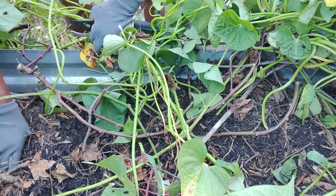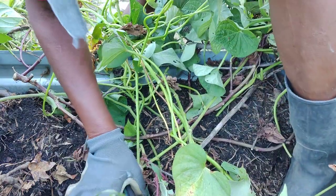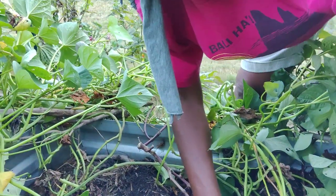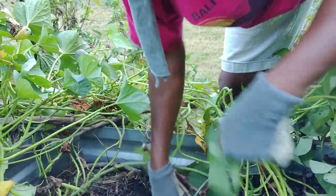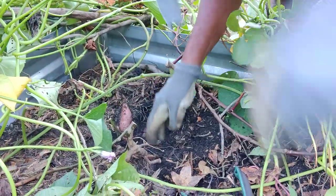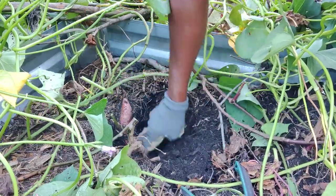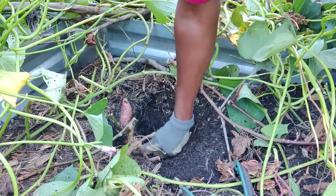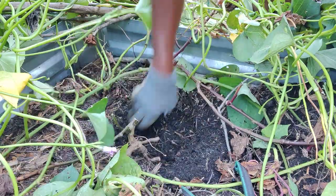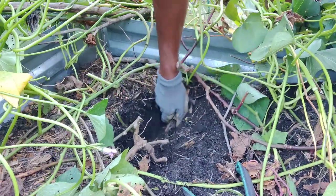Okay. So now, can you see this one? Let's move the camera so that you can see what I am doing here. Can you see this one? You can't see it. Of course not. Now you're able to see it. Look at this one. This is another Japanese. Not a great size, but still decent.